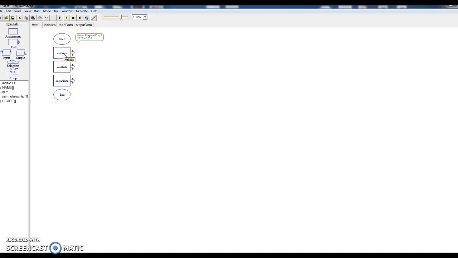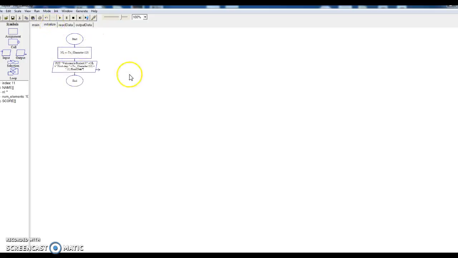So I have an initialize. That's generally a scratch pad that I put in there. I may come back and add some elements to it, or take some elements out. I know I must read the data in correctly to be able to process it. So I'll read the data, and then before I do anything with it, I will output the data.